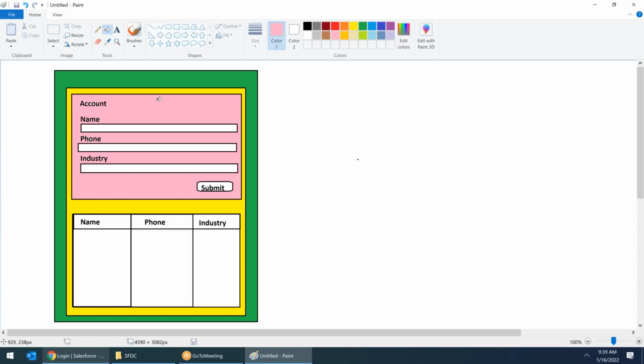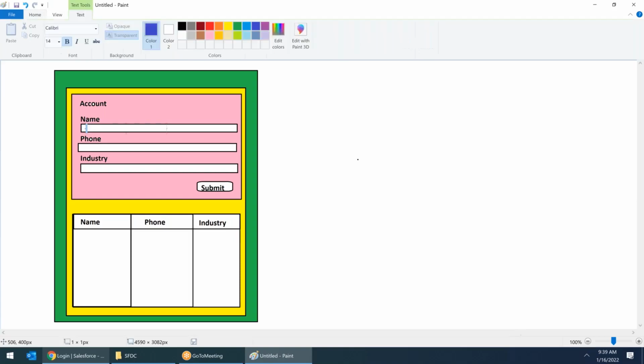You can see, whenever a user enters the data like this, name, Wipro, phone number 333, industry, electronic. They click the save button. Immediately the system should show like this here. Dell, phone number 111, industry, technology.